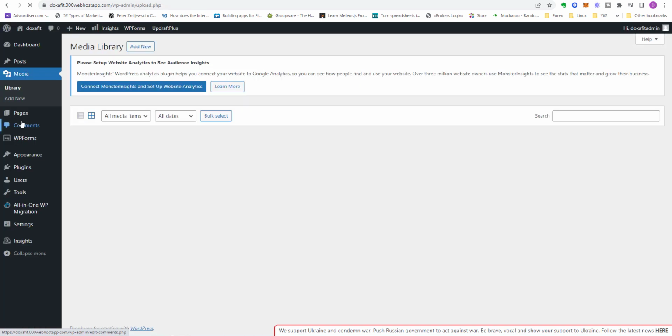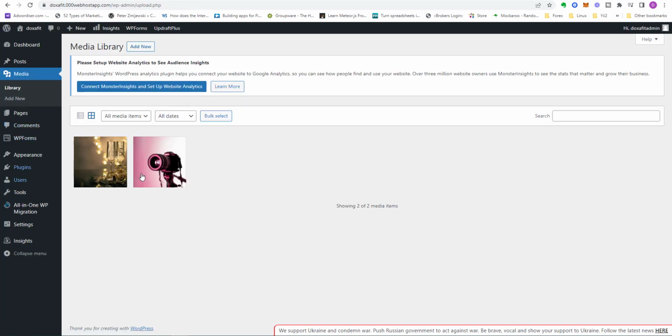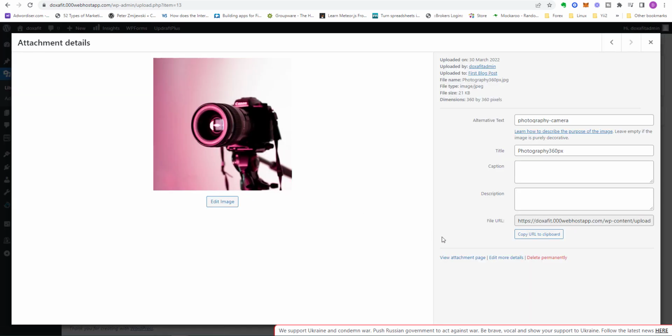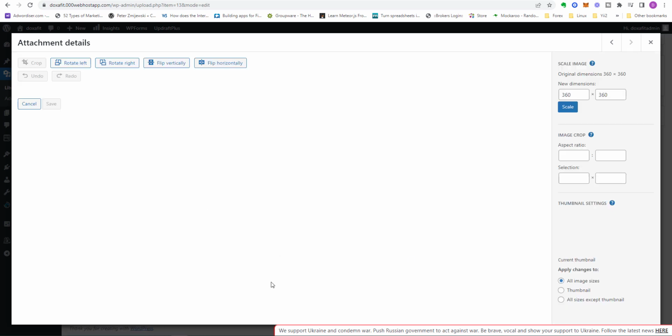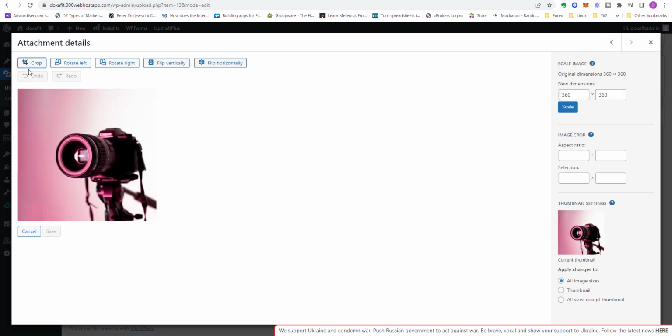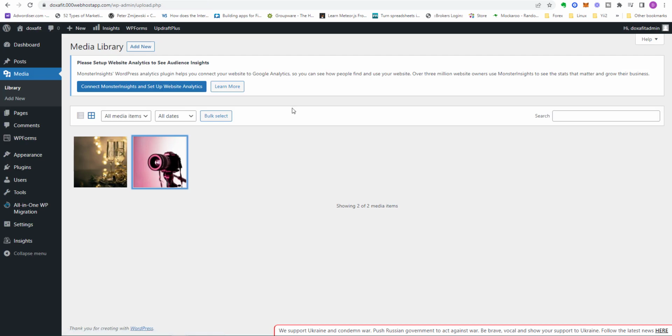If we want to manage the media that is installed on our website, we can click on the media tab. Currently, we have 2 images uploaded, and we can add videos, we can add files, we can edit any images that we have, we can crop our images, and we can increase or decrease the aspect ratio. The options are a bit limited for what you can do on WordPress.